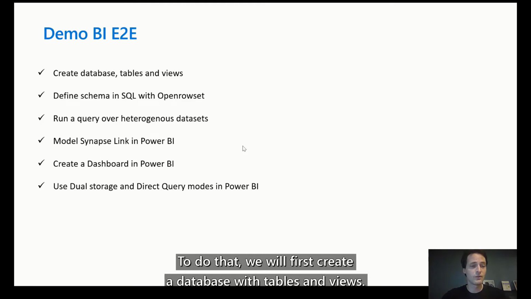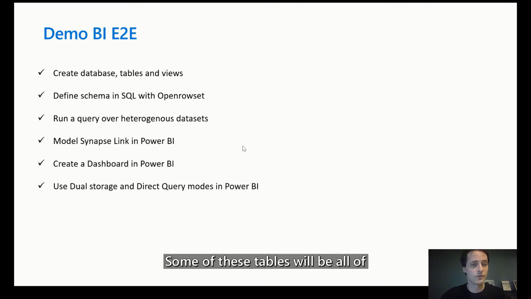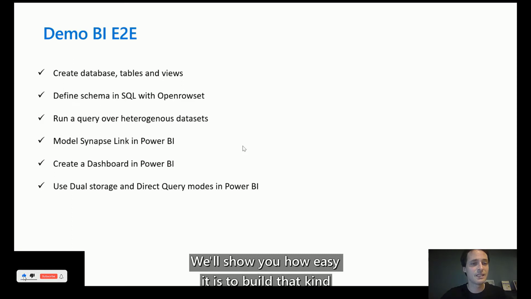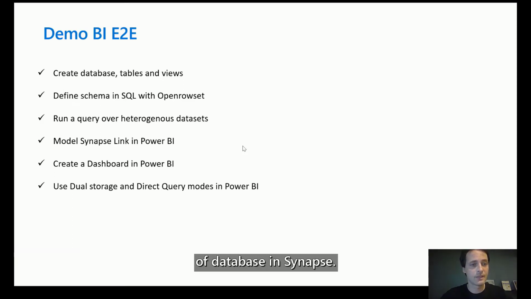To do that, we will first create a database with tables and views. Some of these tables will be over the lake and the views over Cosmos DB. So we'll show you how easy it is to build that kind of database in Synapse. The second step is an intermediary step.